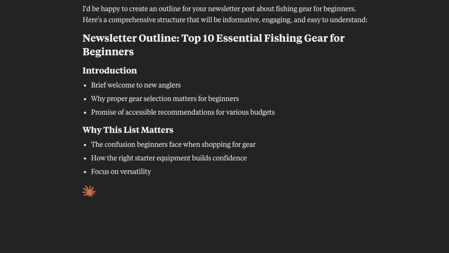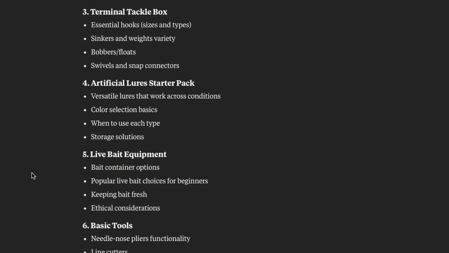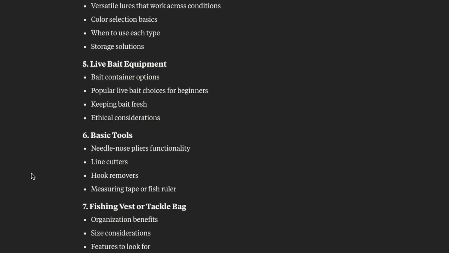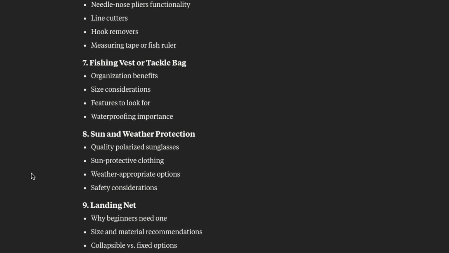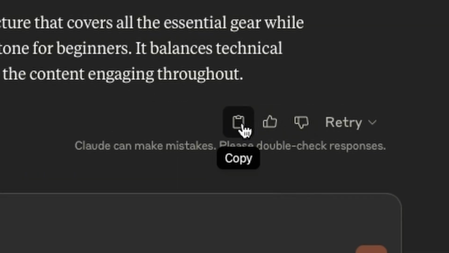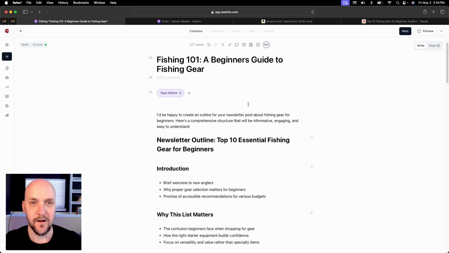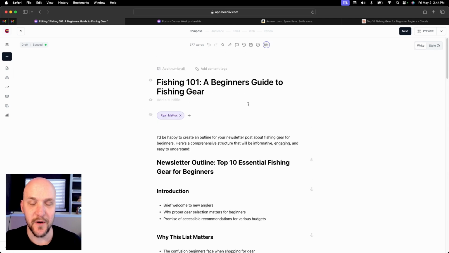Okay. So what it's going to do is, like ChatGPT, it's going to spit out basically the outline. Really the point of this is just to get a general idea of what we're going to be talking about. If you want to copy all of the text here, all you got to do is in the bottom corner right here, click on copy, and then we're going to go back over to our post, over to Beehiiv, and then we're literally going to paste it. This is basically our template or our newsletter post that's coming together.